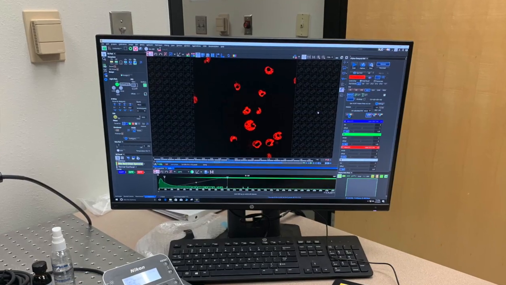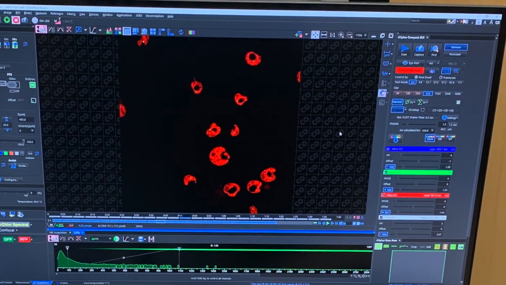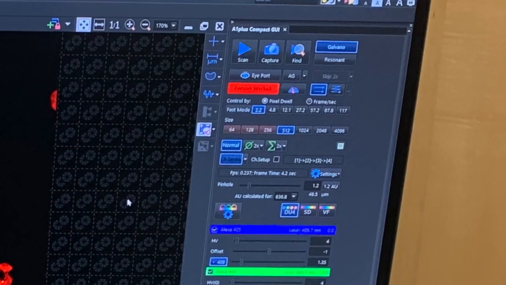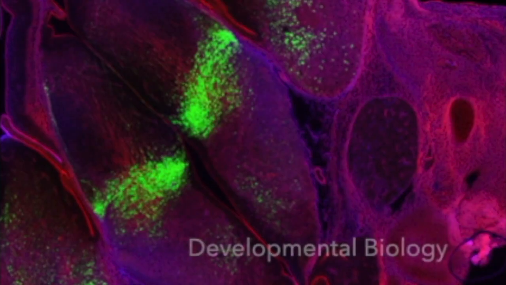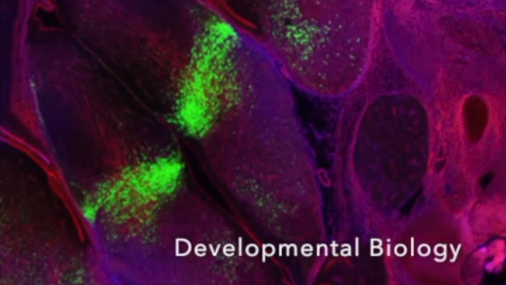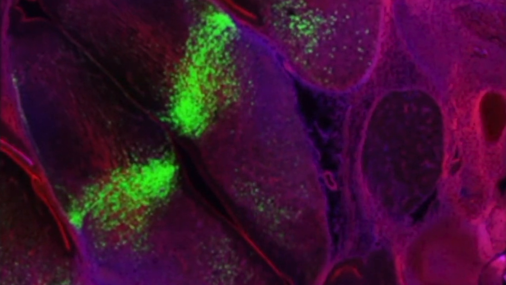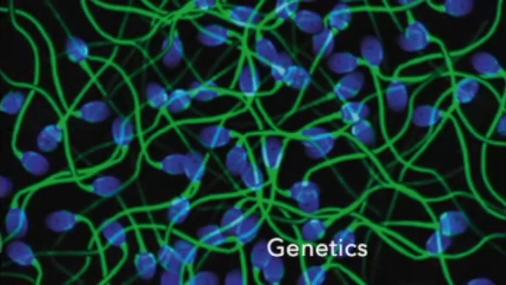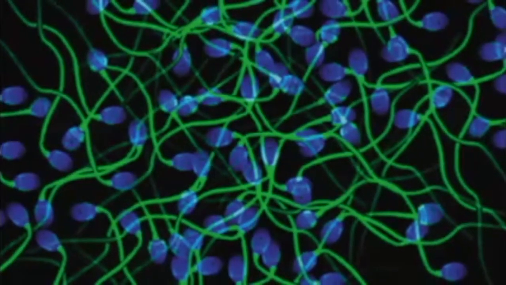The software acts as an extension to the microscope to provide features that allow for advanced image processing, analysis, and visualization of the images captured. The confocal microscope is an ideal tool used in the field of developmental biology due to its outstanding optical quality and cell-friendly imaging, which provides an ideal platform for microscopic imaging. Genetic researchers also depend on this essential tool when observing protein expression and protein translocation.